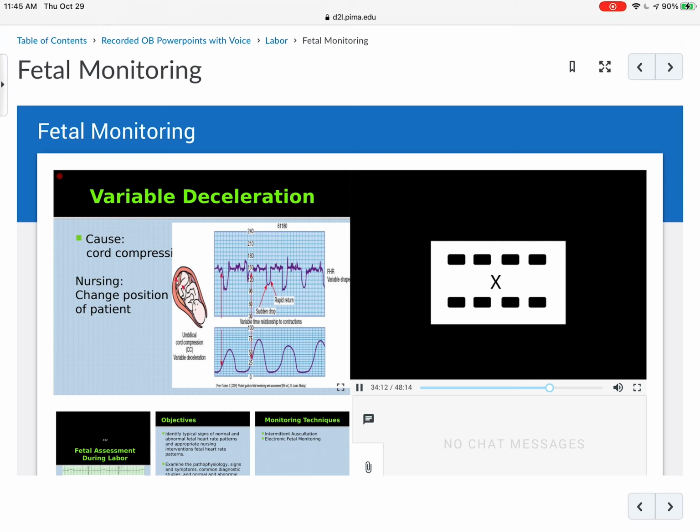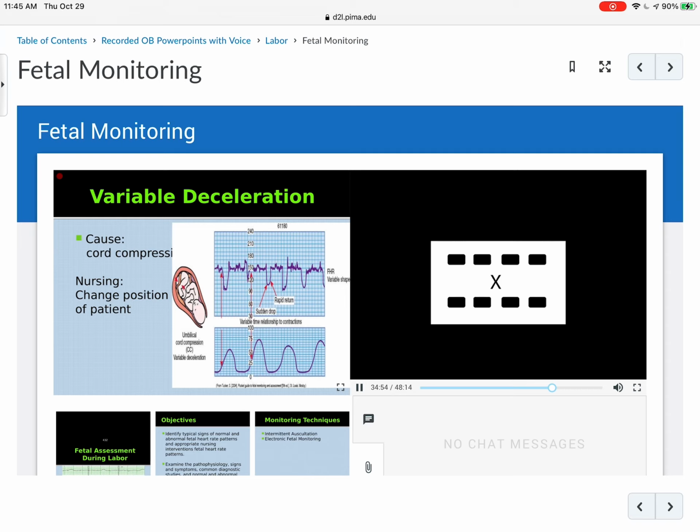and that should return to a normal strip. There are some times though when there's many reasons why amniotic fluid is important, but one of them is it cushions the cord. There are some patients who have a decreased amount of amniotic fluid due to some high-risk conditions, and that can cause variables as well. And we'll talk about how to take care of those in a slide or two. But most of the time, it's baby lying on its cord. Just position the baby to get baby off the cord. If you're concerned this could be baby in distress, you could still give her some O2 and increase the IV rate. But really your big thing would be to change the position and get baby off the cord.